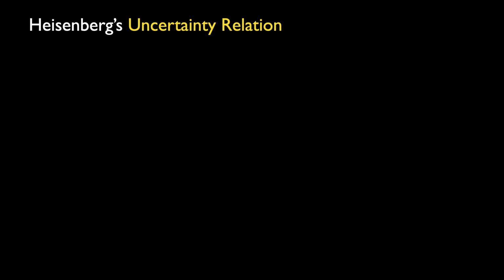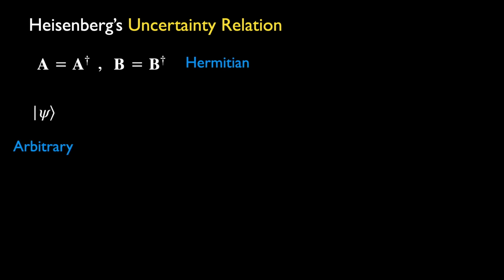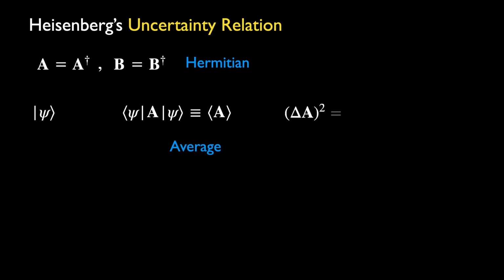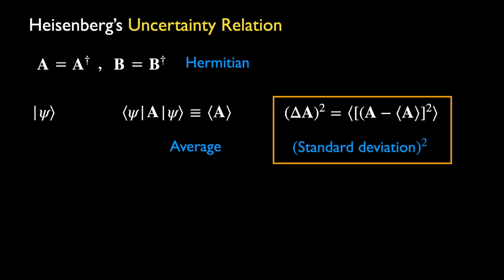Now finally, we are ready to prove the famous uncertainty relation. Suppose we have two Hermitian operators that represent the observables we intend to measure of an arbitrary state psi. It is important to note that psi is normalized. As usual, all average values of operators are given by the bracket of psi. The square of the standard deviation of some observable A is also an average value. This standard deviation would be the measure of uncertainty.